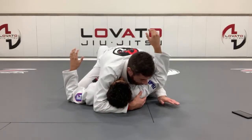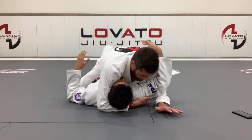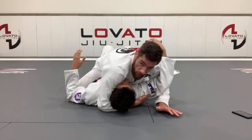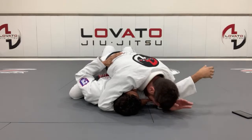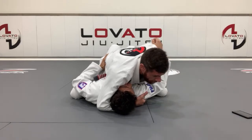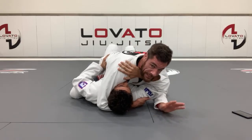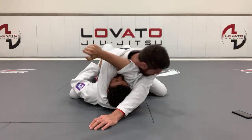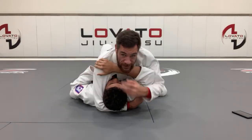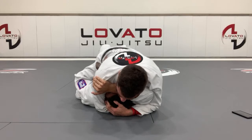So I want to work this arm up, but of course, he's going to want to resist that. But what I like to do is put my hand on their shoulder, okay, and their armpit, and really maximize this shoulder pressure. And if he's resisting, fine. But this smother in itself is going to make it a lot more likely for him to want to use his forearm in my neck, okay? And if he does that, now I'm going to have the ability to start to cross that arm over, using my Itsy Bitsy Spider. And even if it's a little strong here, I'll just put my hand on top of his head, and then I'm going to slide up and smother him more.